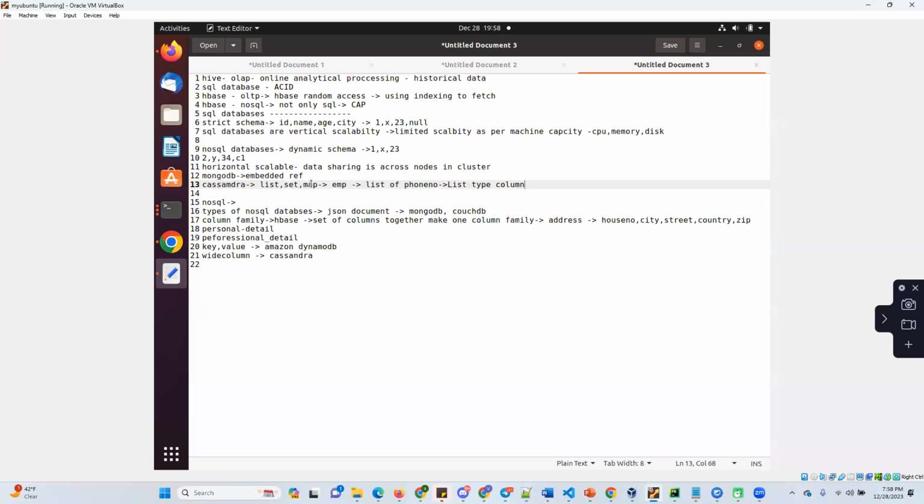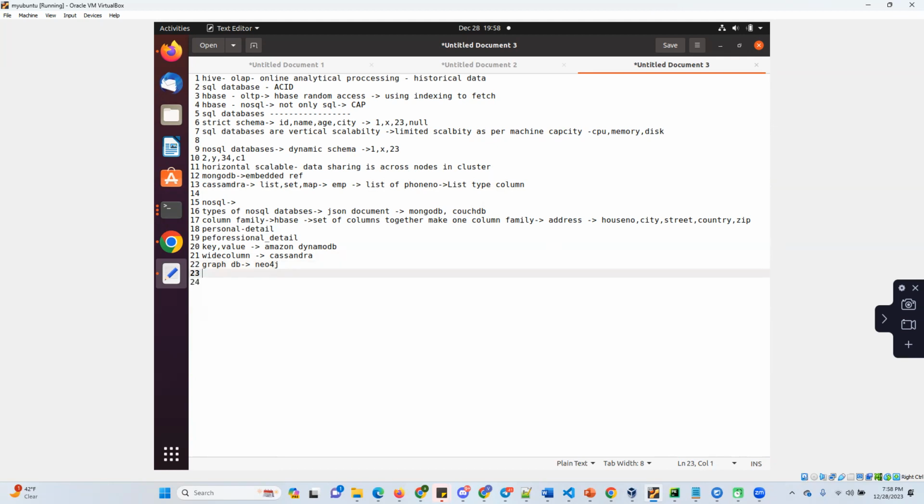If I have a key value pair type, I can use a map. Cassandra has a different architecture, because all the different NoSQL databases use different architectures for different purposes. And one is a graph database, Neo4j. So Neo4j is a graph.